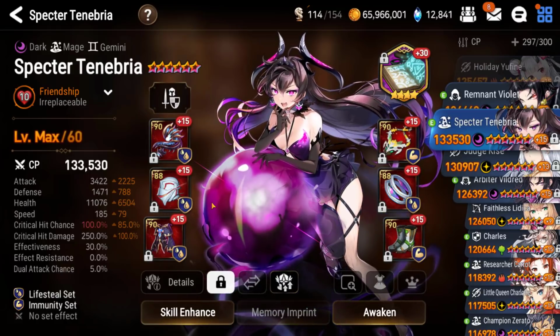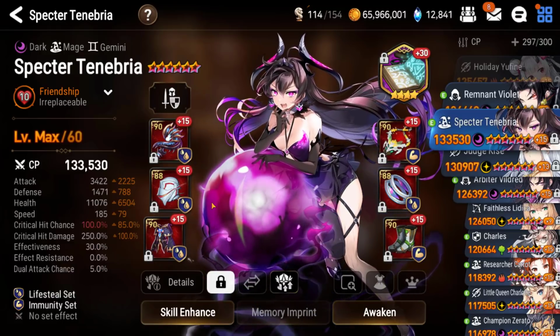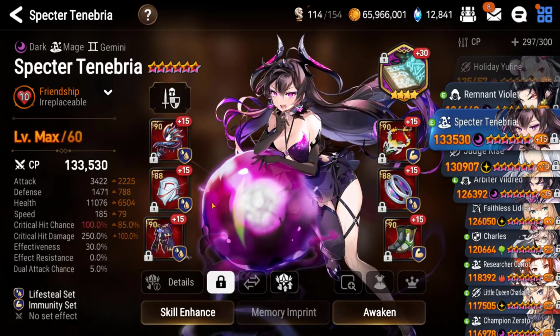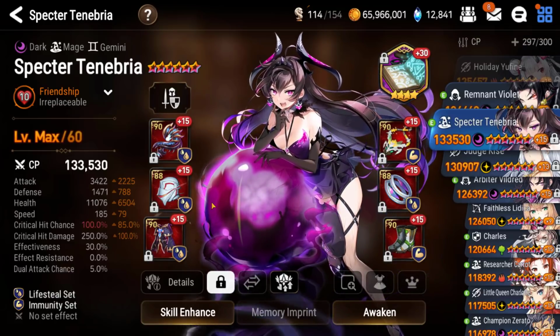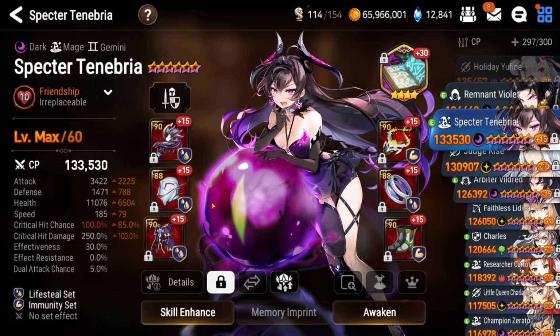And those are the scenarios where Lifesteal Specter Tenebria can really shine, because if you build her tanky enough, she can absorb that first hit, and then she uses Lifesteal to slowly heal herself back up, and she's ready to go again when their skill 3 comes back up. If you ran her on speed set, then they would typically be able to finish her off once all their skills reset, and that could lose you the game.